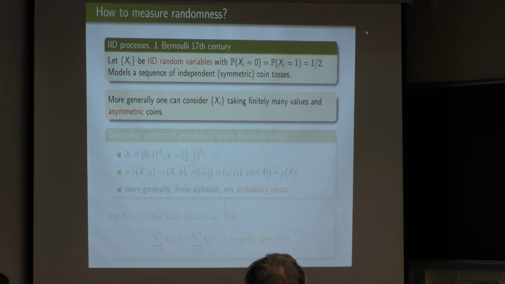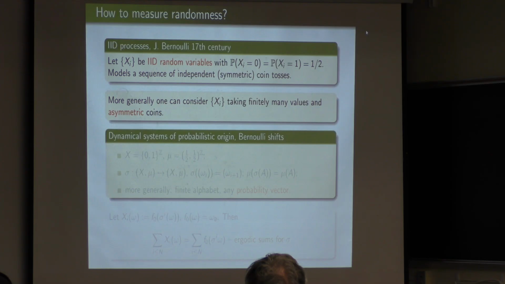How do dynamical systems enter this? Well, you take the space of, so this is what I would call not a deterministic system, rather a probabilistic system, and you'll see in a moment why. And now these are called Bernoulli shifts. So you take all possible outcomes. Imagine you have infinite time in the past and infinite time in the future. And in this case, all possible outcomes of your experiment are your phase space. And the measure that you have on your phase space corresponds to the probabilities you started with.